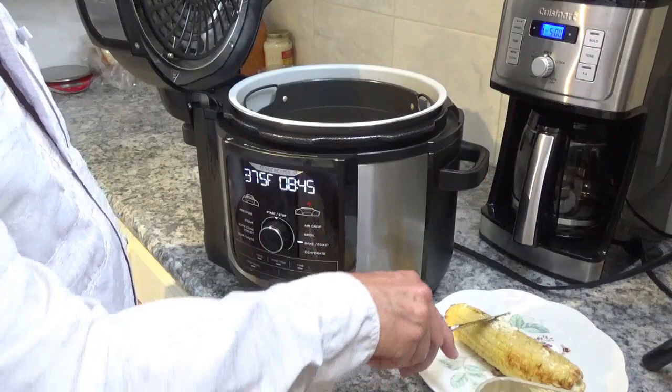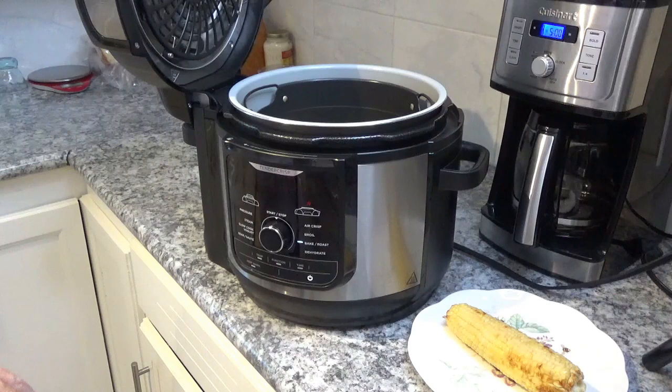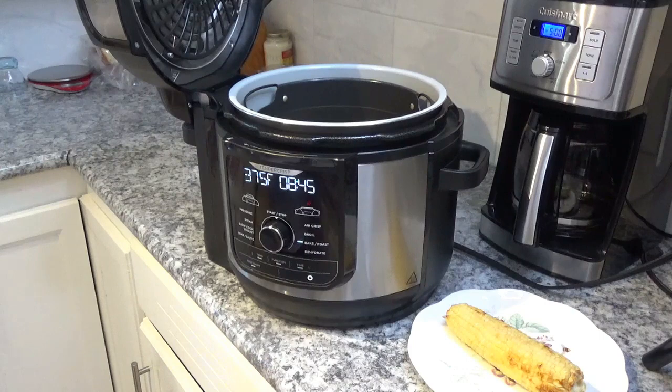I'll tell you right now, I don't know if y'all like corn or not, but if you do, you'll have to try this, because this right here is going to be good. Now, I know all of y'all are saying I can do the same thing in the oven, and you probably can, but it's going to cost you about 5 or 10 times as much in electricity to do it in the oven as it did with this, and you're going to be heating up your whole house when with this, as far as the temperature in your house, you never know it's even on. So, like I say, you can do it in the oven, but, you know, it is what it is. So, we'll be back as soon as that cools off where I can pick it up.